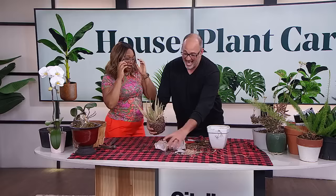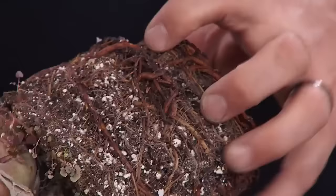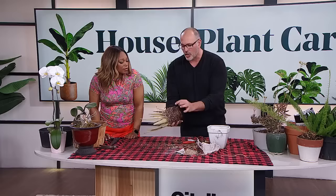So here's why it was so important to get it out of that pot. There's a little lower section on the pot that was locking the plant in. It's completely wedged in there. All these roots are so jammed in, it's now starting to girdle, which means the roots are going round and round. It will eventually choke itself off. So we don't want that.